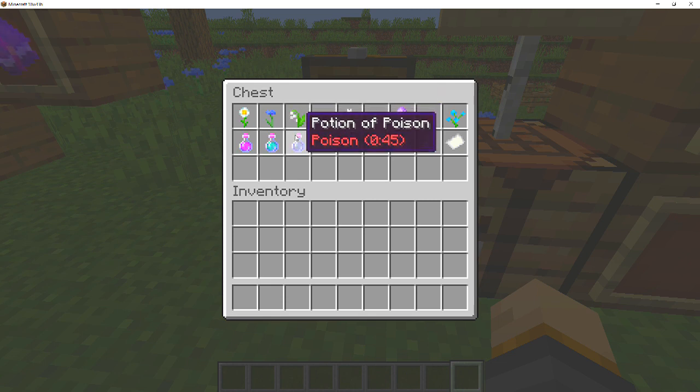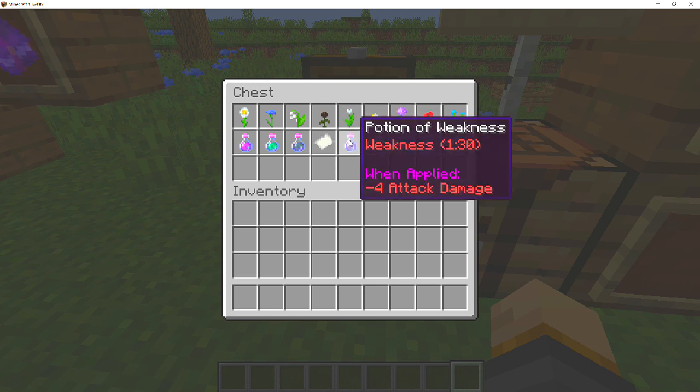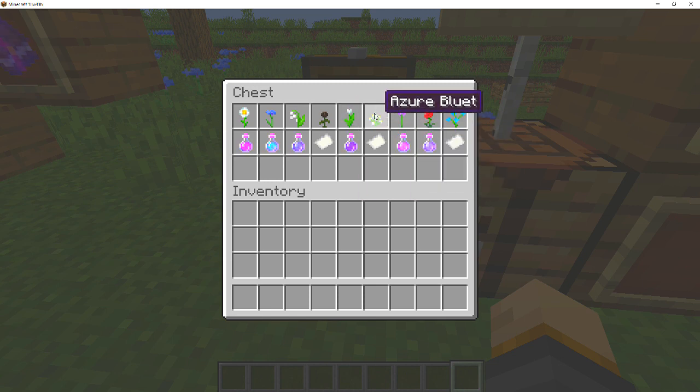Use a lily, you get yourself the poison. A wither rose gives you the wither. Of course, we got no potion for wither, unless you're over on the Bedrock Edition. So then we also have the white tulip, which gives you weakness. Actually, any tulip will give you weakness, so do bear that in mind.